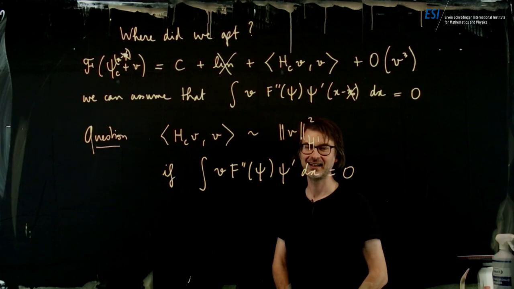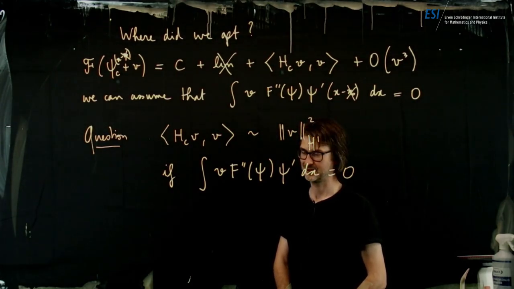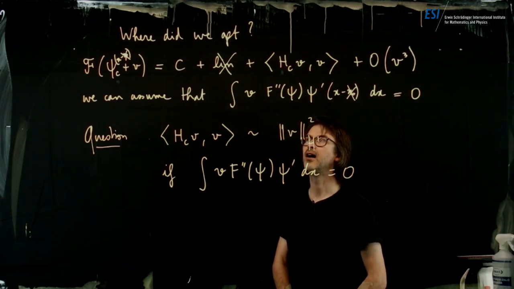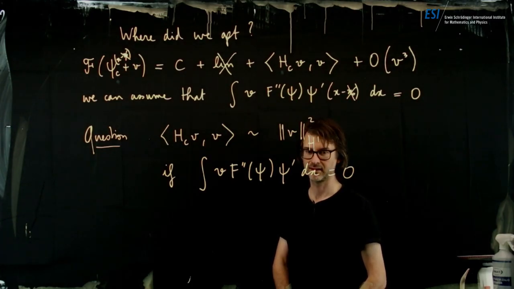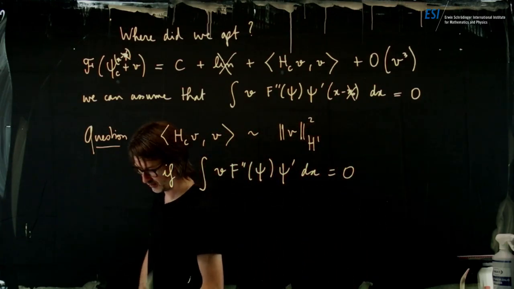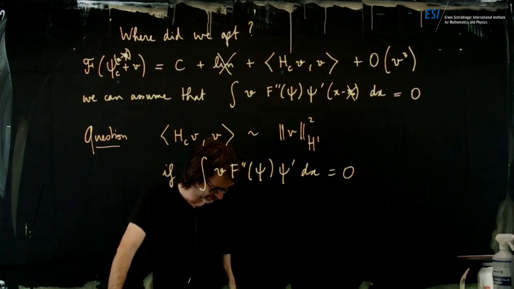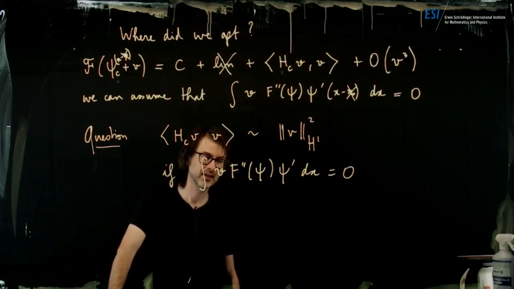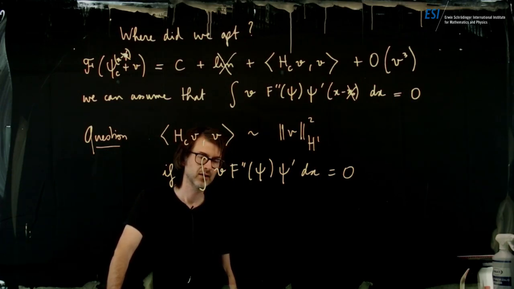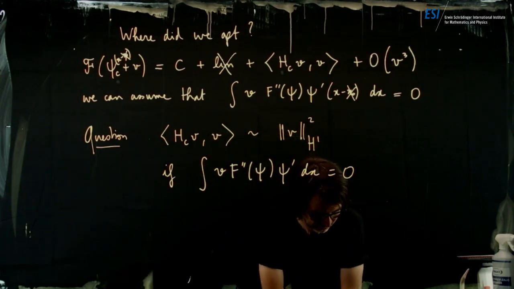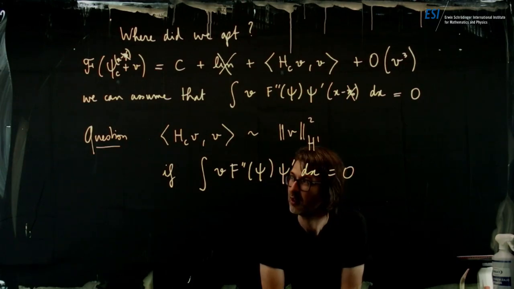Maybe a very stupid question from my side. Can you shortly recap the structure of this proof? Because I got a bit lost. We wanted to construct some f of u, which is something like the failure of the function u to resemble a soliton. Then we define this f to be H plus cM, for some obvious reasons, like we want the gradient of f to be 0 at psi c. And then it should be invariant under the quadratic Ries equation, and f should be something like c plus some infimum. So the one star and the two star property. So what was now the plan to actually get this proof, so to establish this equality?